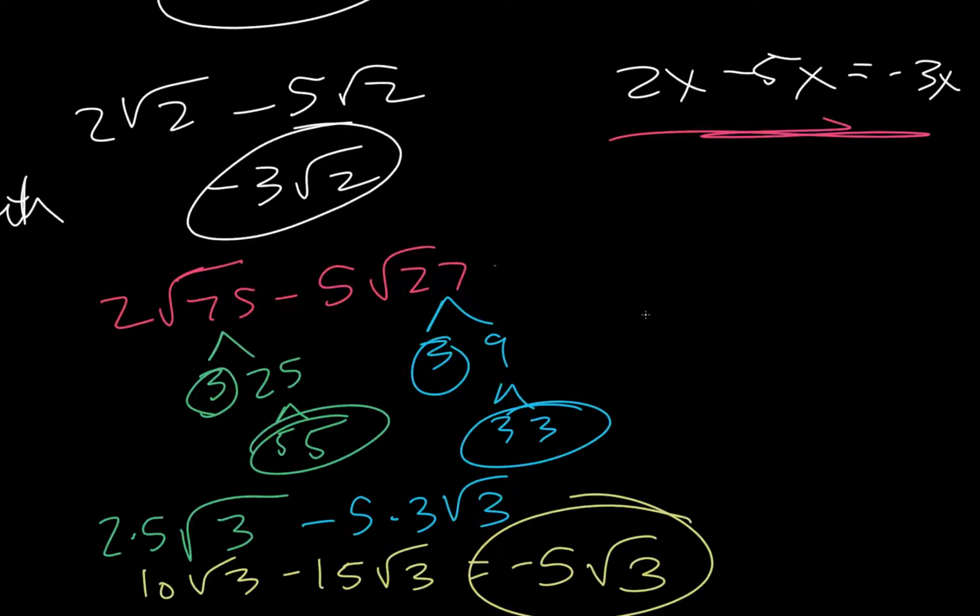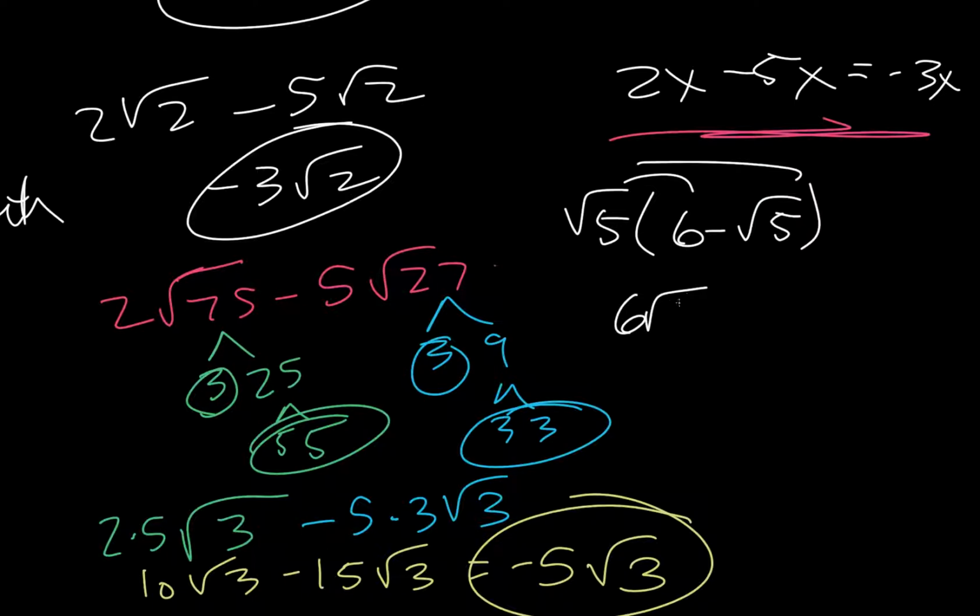Okay, moving on to example 5. Let's get a different color. Let's do root 5, 6 minus root 5, and we will distribute. If we multiply something under a radical and something that's not under a radical, we actually just write them next to each other. It's similar to doing x times y, it just becomes xy.